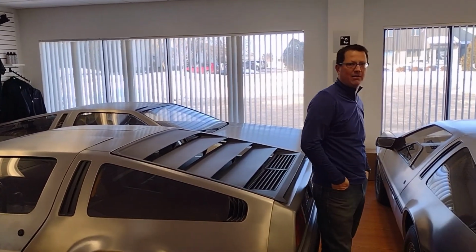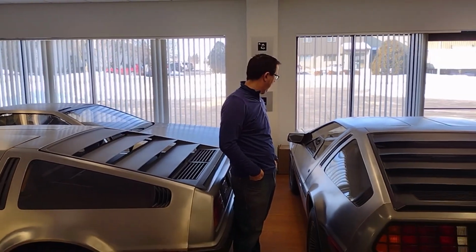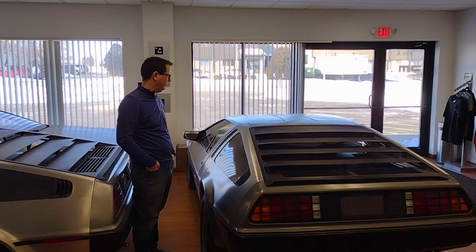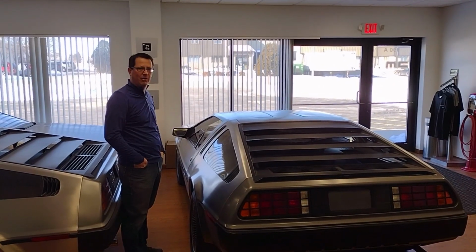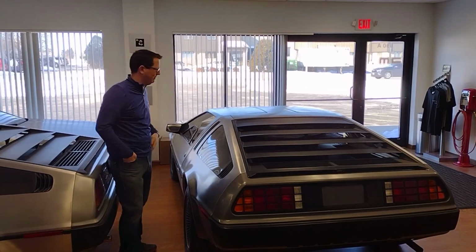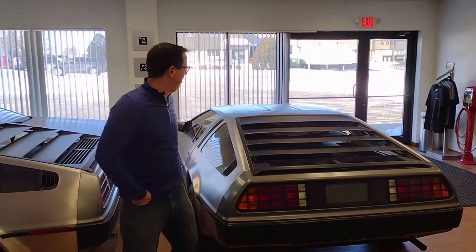These cars have been together for over 40 years, and I kind of hate to sell it, but it's getting a new life and a new story. And, you know, this one leaving makes room for another one that hopefully we can share with you guys. But, yeah, definitely tough to see that one go. It's a bit of a heartbreak.